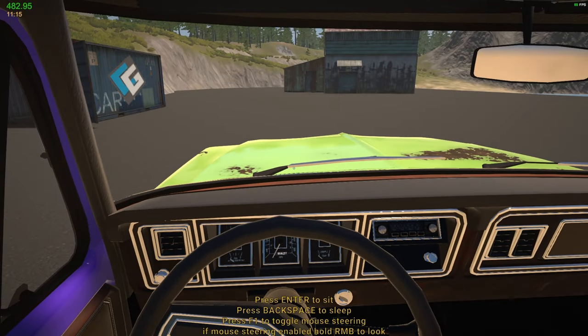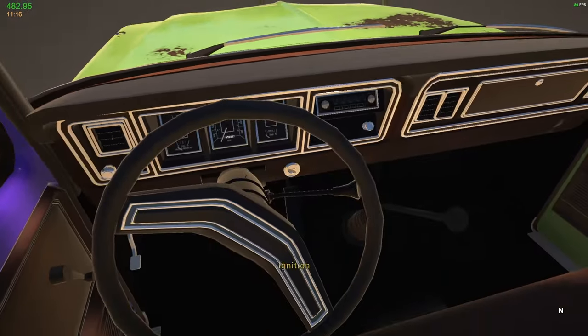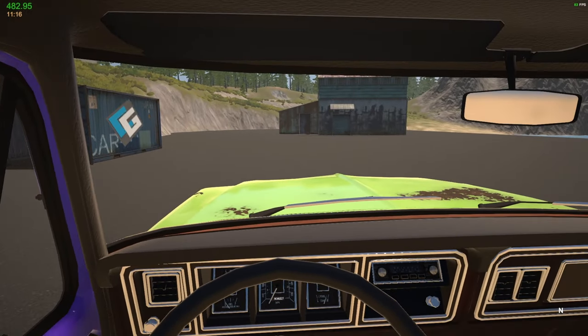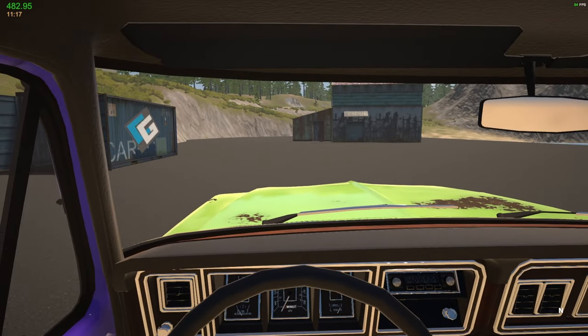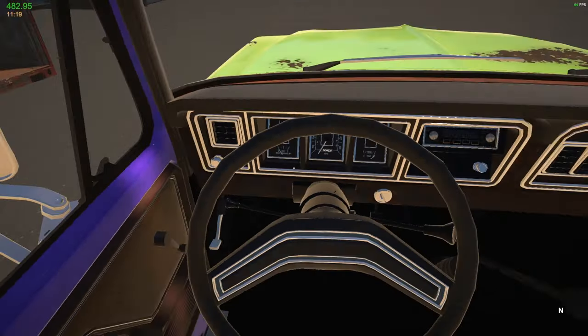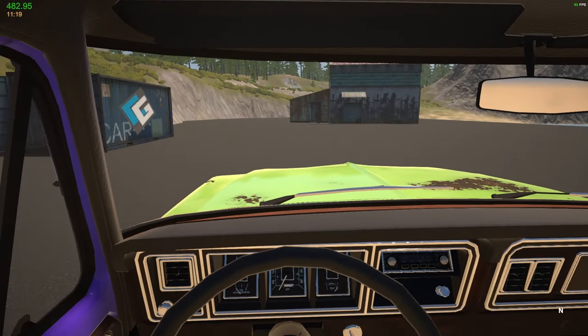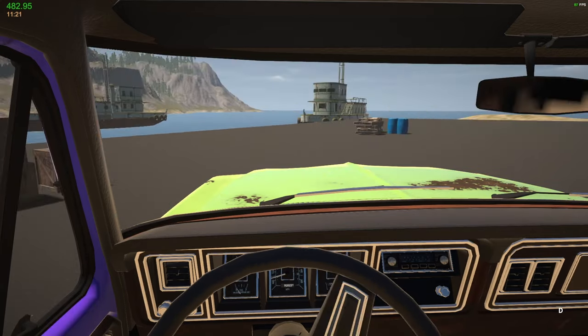But yeah, so we can do F1 to mouse steer. All right. So let's try that. All right. So we got mouse steering. Okay, so now we do, oh my god, all right, so we're mouse steering, and now we can shift into D. Okay, this seems like it might be a little bit better.